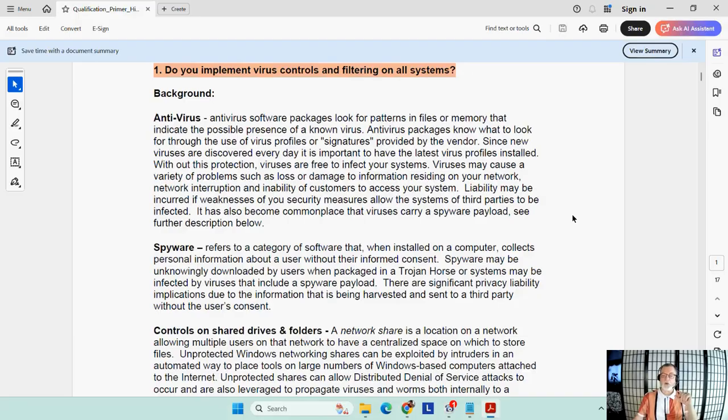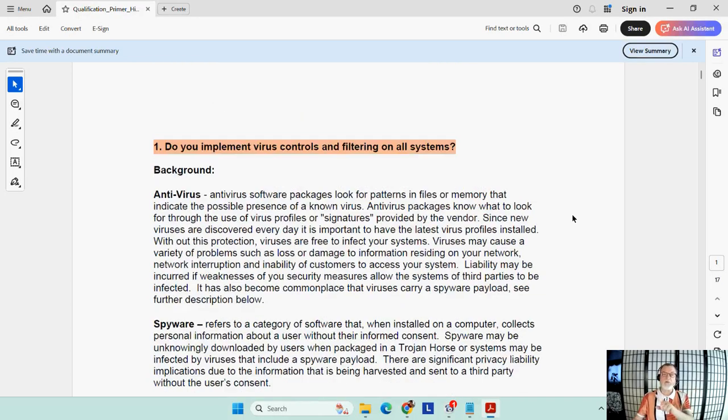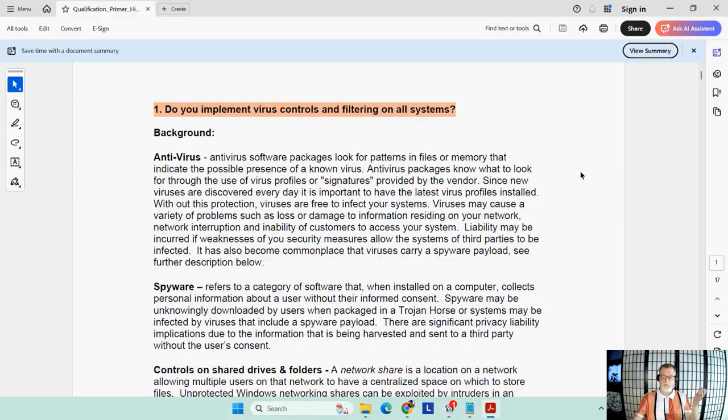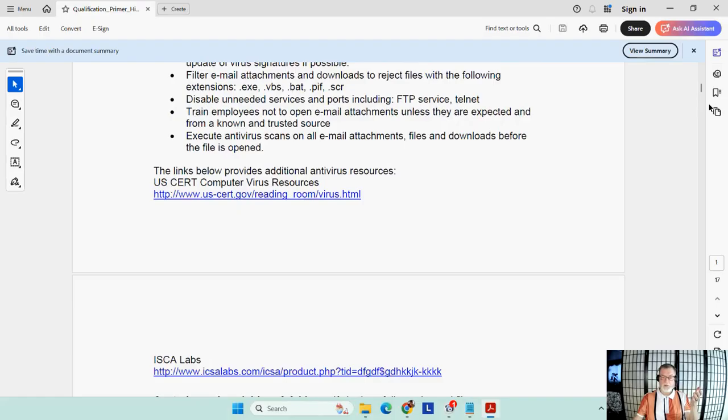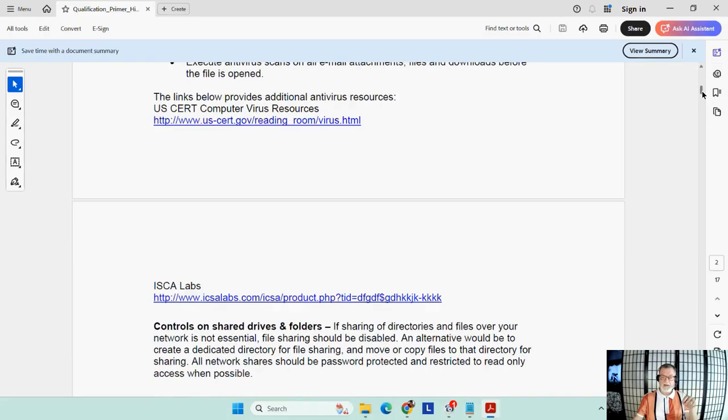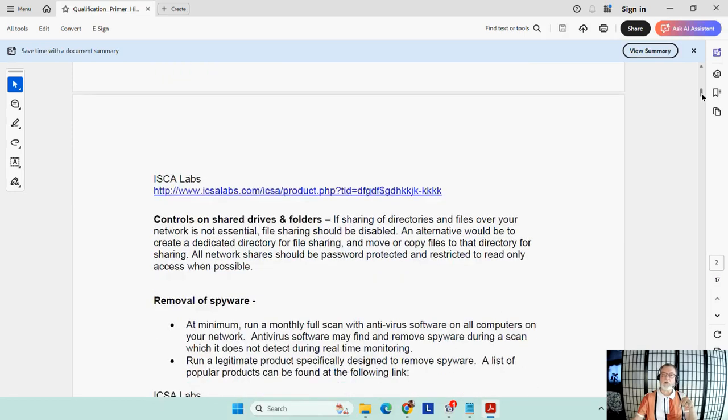It's a great questionnaire. And you notice it has no company name on it. It is totally generic, so it's not company private information. It is a generic questionnaire for cybersecurity insurance. All right? And it comes from an insurance provider. Antivirus, spyware. So that's number one. And it even shows links to resources where they can verify even what was written in this sheet.